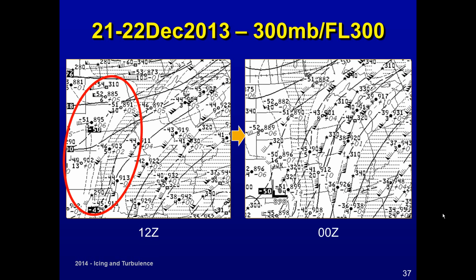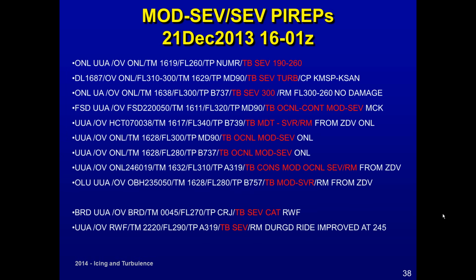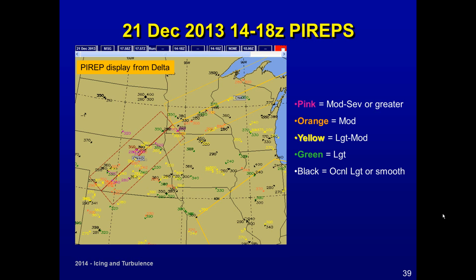By 0Z, the reported winds on the jet had intensified, and the wind shear, going west to east, was still there. These were the reports available that contained severe turbulence, mostly passed on by Minneapolis air traffic controllers, that Delta Airlines had received in their operational control center. This is an actual turbulence display that Delta Airlines uses, which plots pilot reports as they come in, mostly through the weather wire originating from air traffic control.